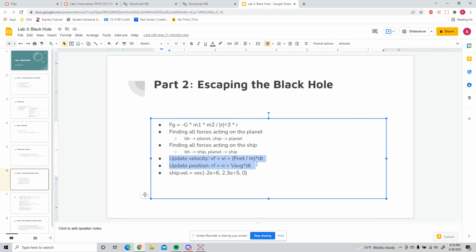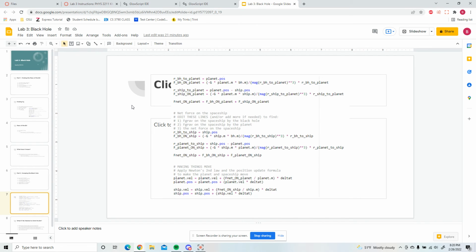Just a little bit on these two. This is the velocity update formula, and you could update the position with the final velocity, because in a non-contact force environment, we could estimate v average to be vf. This code shows how everything works. You find the distance between two of the objects, whether it's black hole to planet, planet to star, or spaceship. Once you have the distance, you plug in all the masses and G, and then boom, you have the forces. You have the net force, which you can then use to update the velocity and the position.